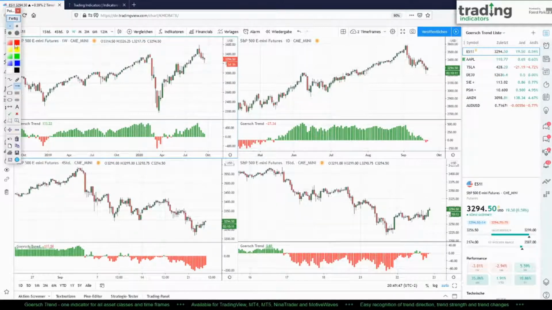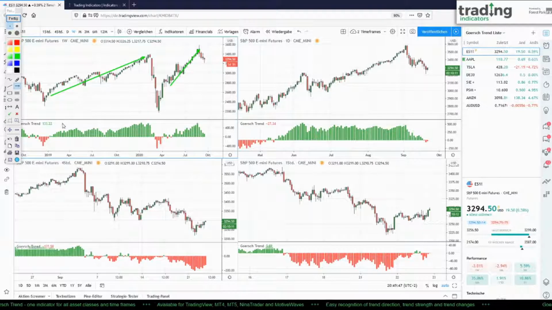What's important for us as traders is first to see if the bars are red or green. If the bars are green, everything is clear for taking long positions, like we see here on the weekly chart. If the bars turn red, you have to be very cautious about long positions and maybe think about adding some shorts in the market. I normally like long trades because most stocks trend to the upside in the long run, but in certain situations it might be useful to have short trades as well, or use options for hedging your portfolio.